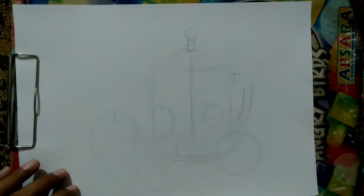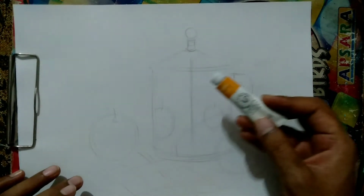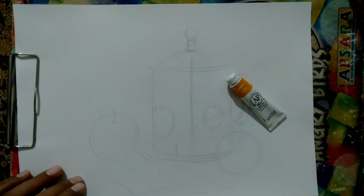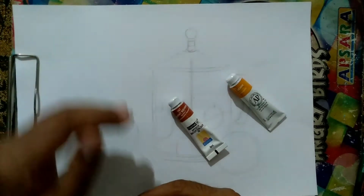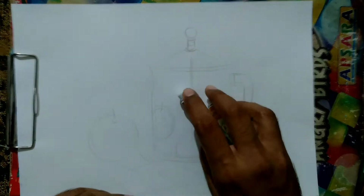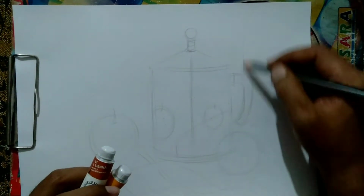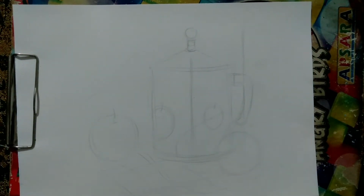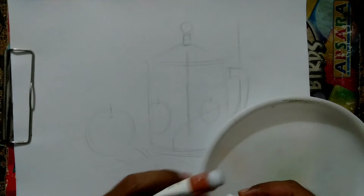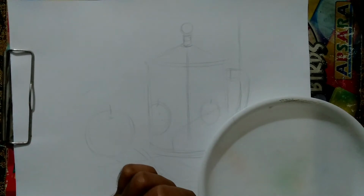First, I am going to paint the background, background color with yellow ochre and brown color. These two colors I am taking for the back. We have to start from the background. If we fill the background and separate the objects from the background, then it will be easy to color. So first I am doing the background. The drawing must be very, very light. I am taking these two colors in the palette, brown as well as yellow ochre.